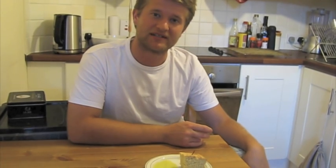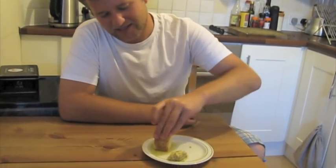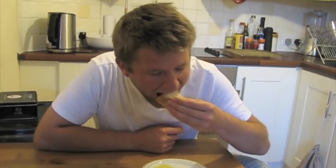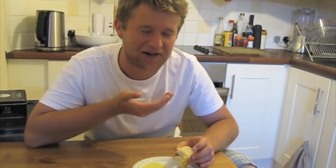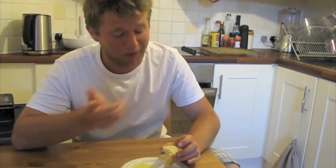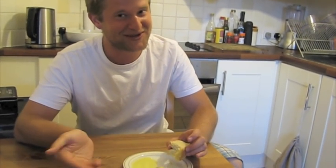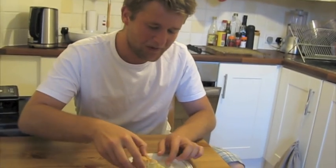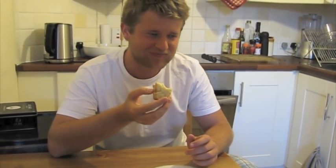How do you normally eat focaccia? Well, you could basically eat it with anything like a normal bread, but it's really great for dipping into olive oil and that's how it's served quite often. I've got some nice olive oil here — you see it just really absorbs the oil really well. That olive oil flavour and the rosemary is fantastic. But I also love it with some hummus — and by coincidence I have some amazing lemon and dill hummus here. Hummus and focaccia are amazing. You have to try this.